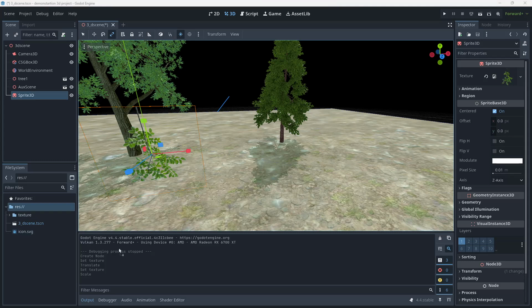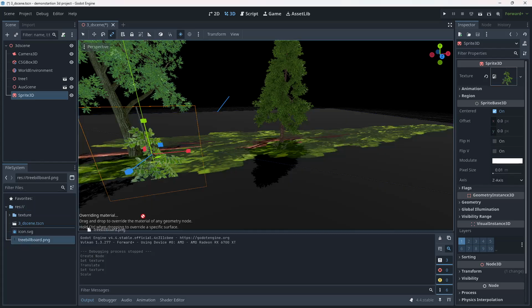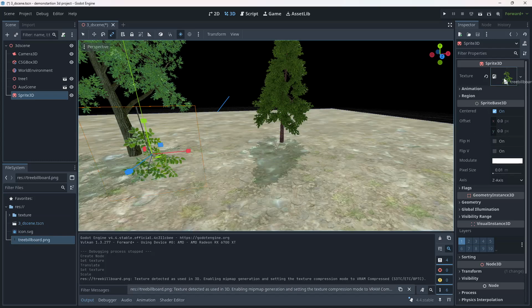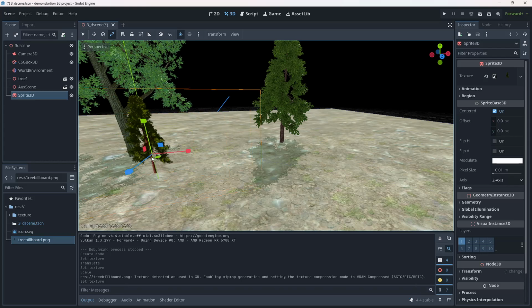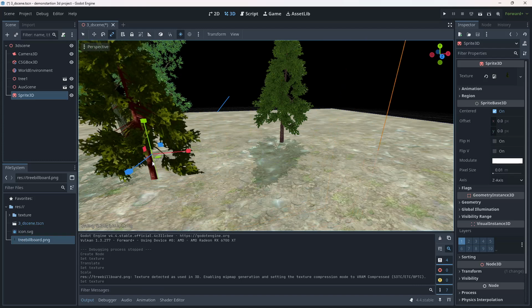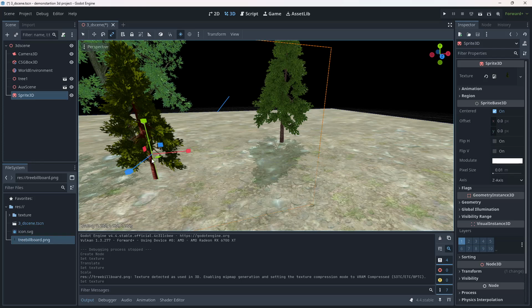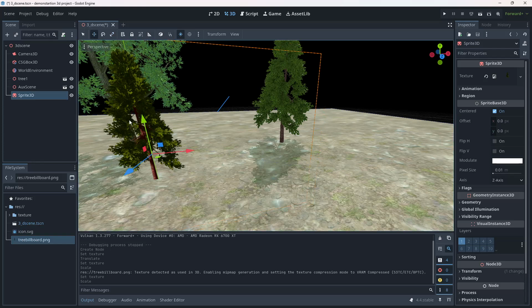And just drag this all the way in here. There we go, tree billboard. So now I'm going to take that and assign that to that texture. There we go, that's what I want. Now I need to scale that up. And I'll move that.